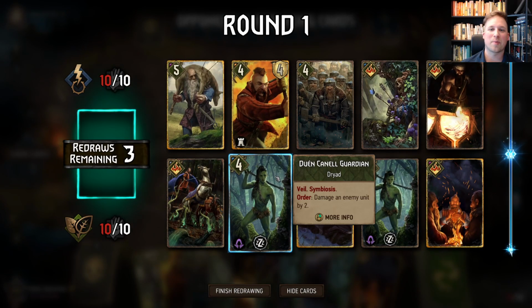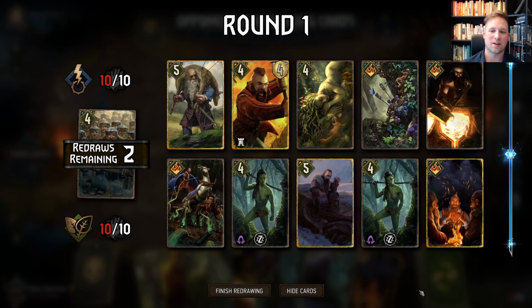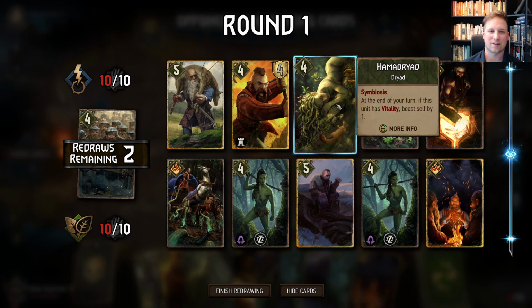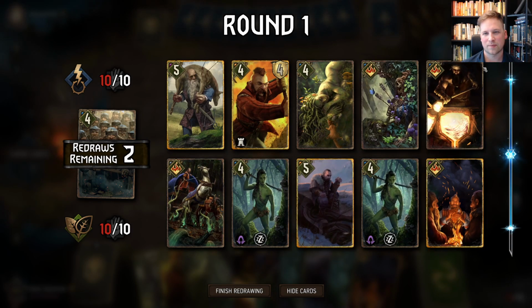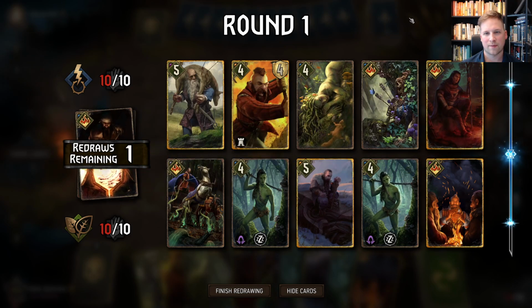Alright, Commandos love to play in 2 rounds. It's like a 2-0, so that's what I'm expecting here. So I want to try to carry as much removal as possible early.